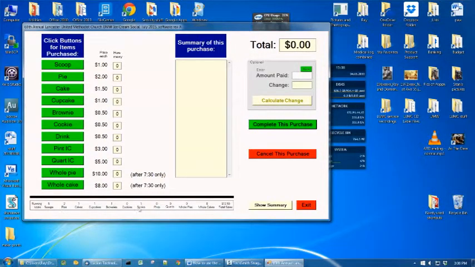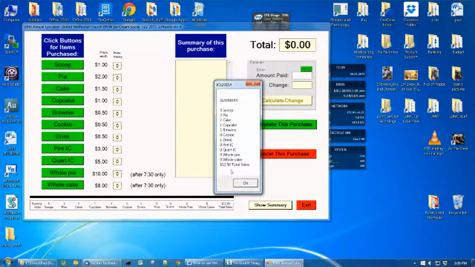Okay. It is small. It had to be small to get into this window. But if you have trouble reading it, but you'd still like to know what the numbers are, you can always click this Show Summary button down here, and it'll show you the same information in larger text. And when you're done, you click OK.